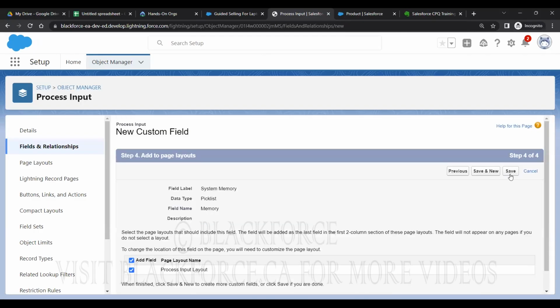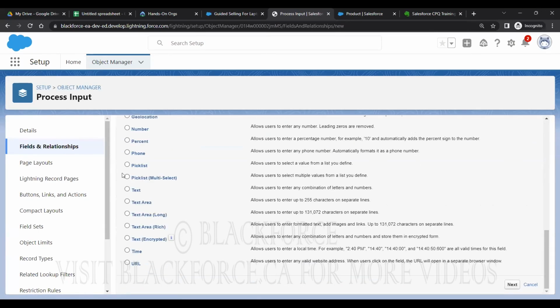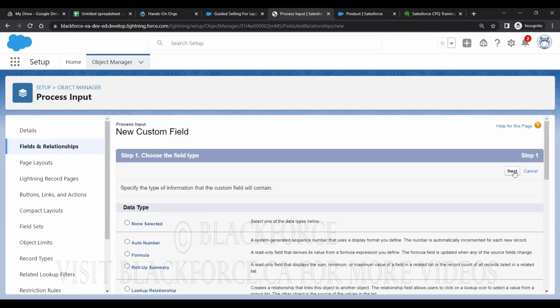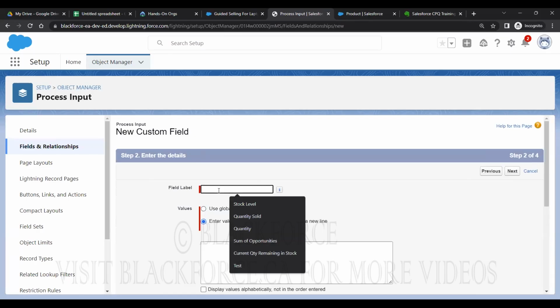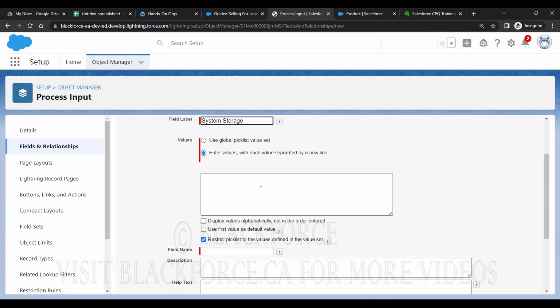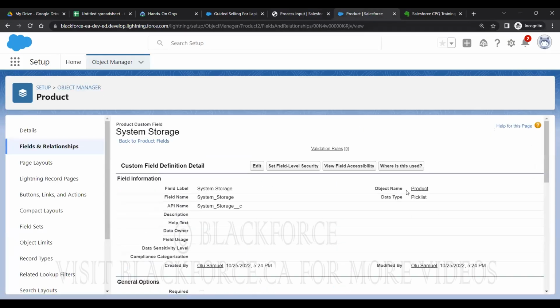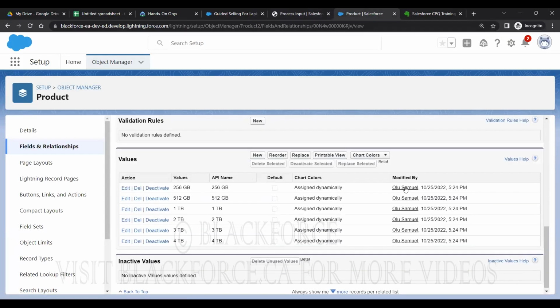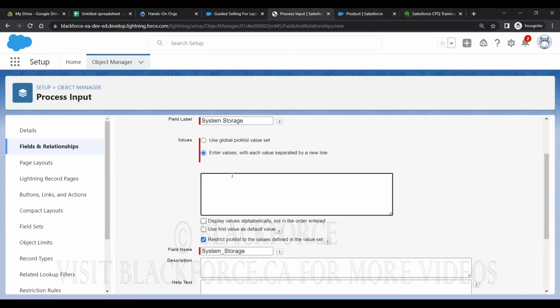So next, save a new, and we're going to do one for the pick list. This is going to be system storage. What do we have? We have, okay, from 256 to 4 TB. Okay.